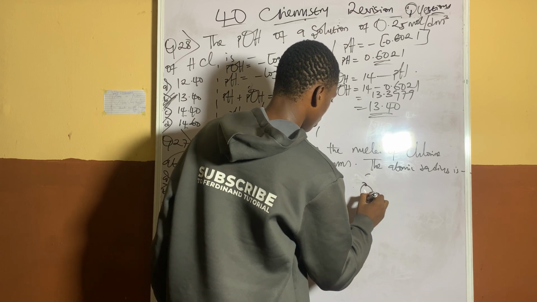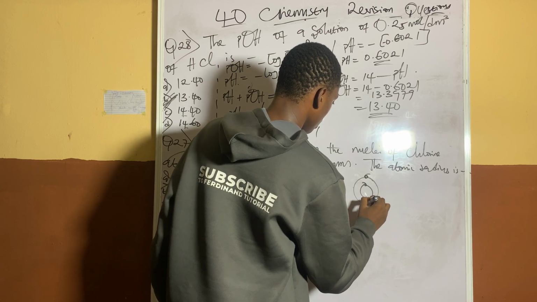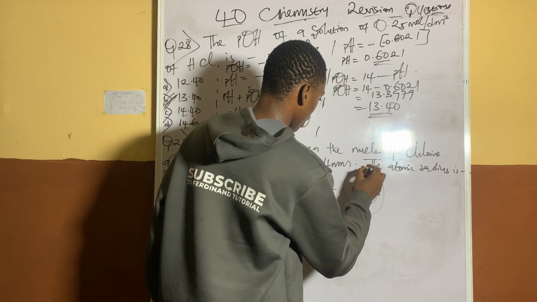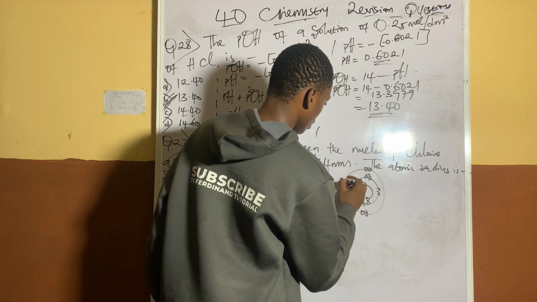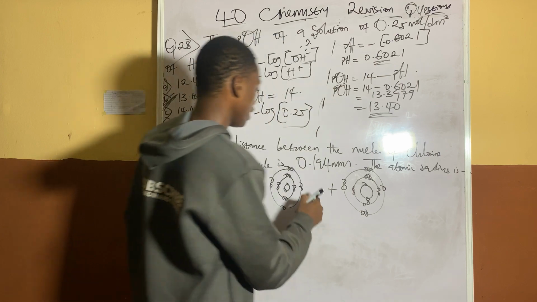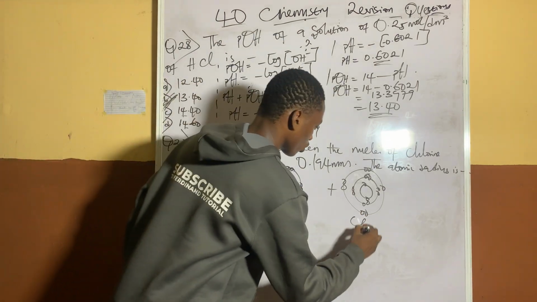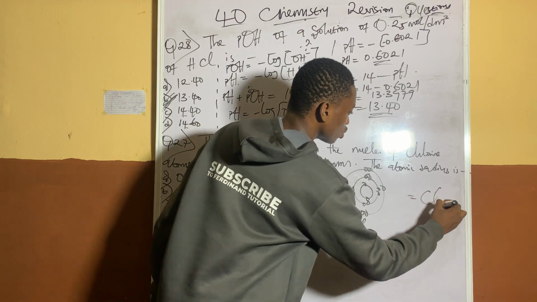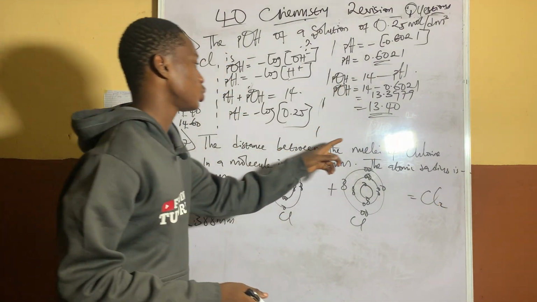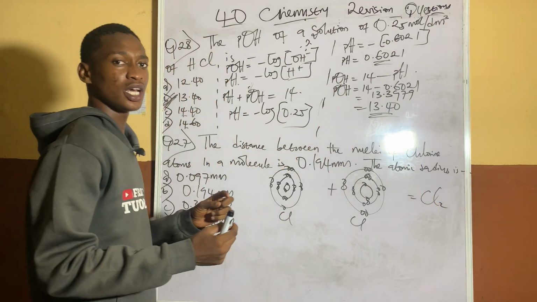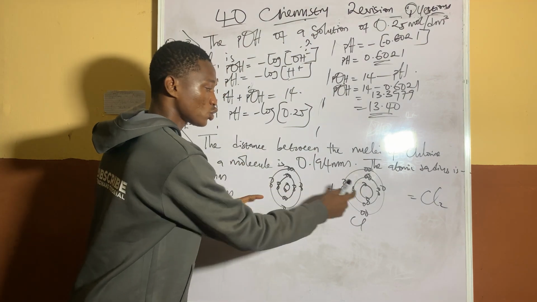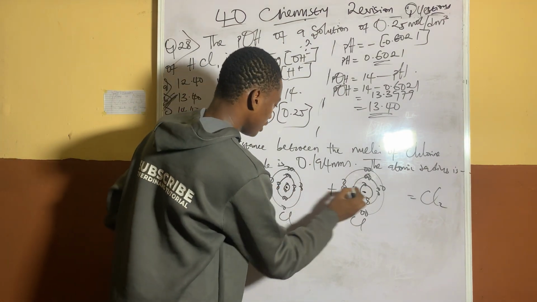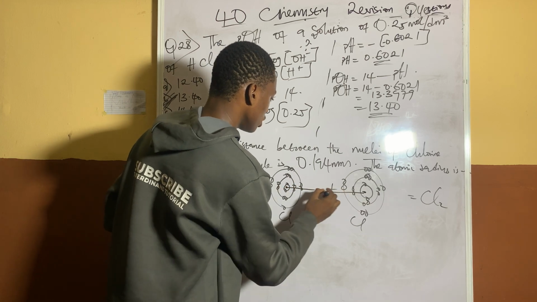Now, we'll come here. This is 8. Please look up. Focus. And then we have another 7. These are different chlorine atoms. This is chlorine and chlorine. When they come together, we call them a chlorine molecule. That's when we have something like this, Cl2. If you look at the question, it says the distance between the nuclei. Nuclei simply means the distance between these two atoms. So the distance between here and here, we say that the distance is what?